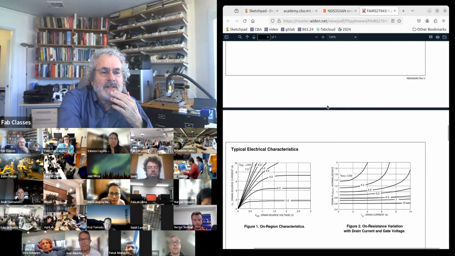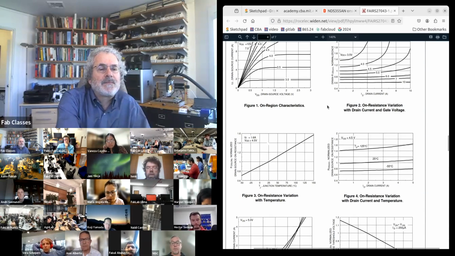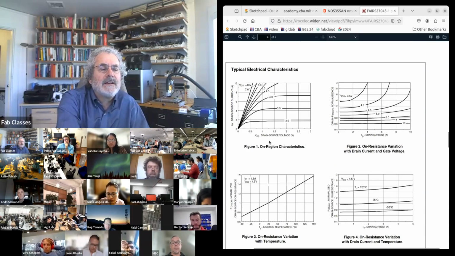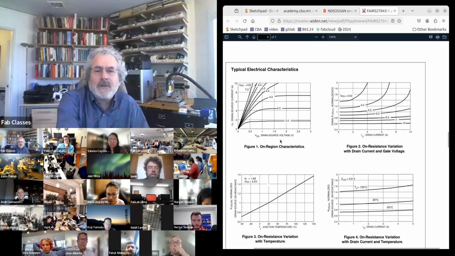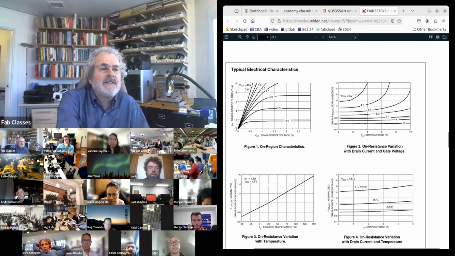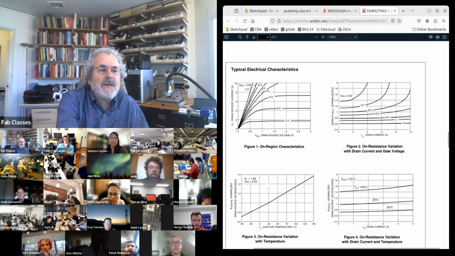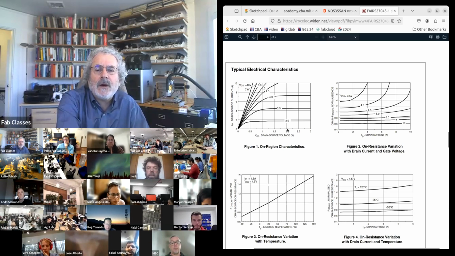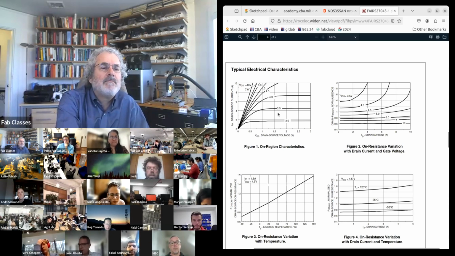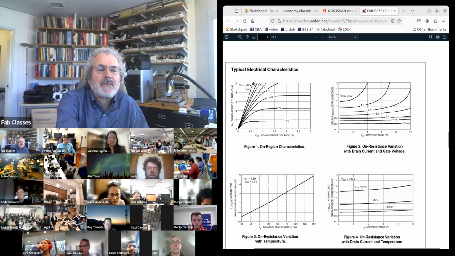And if we go to the data sheet, this is showing the voltage between the drain and the source. This is showing you the current. And then each of these curves is varying the gate voltage. And so when the gate is low, it doesn't conduct. But when the gate is high, it's a good conductor. And so it's like a resistor you can turn on and off.